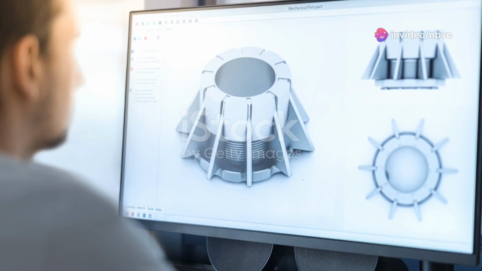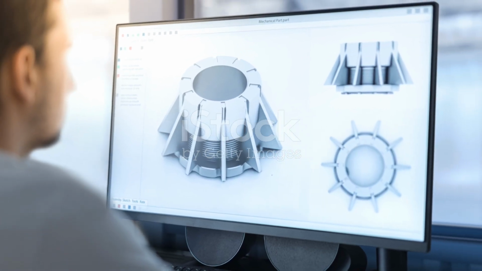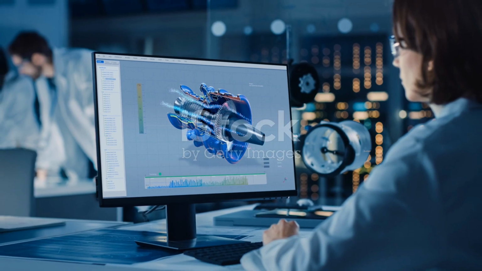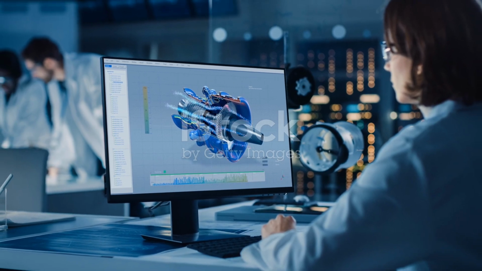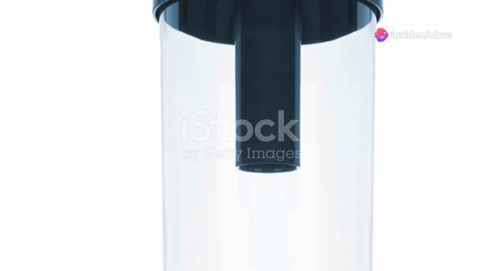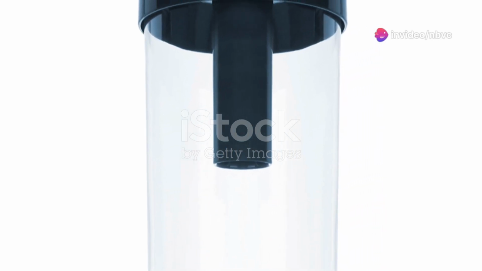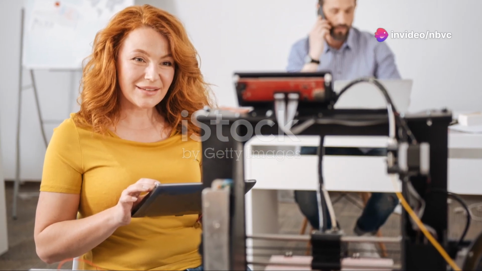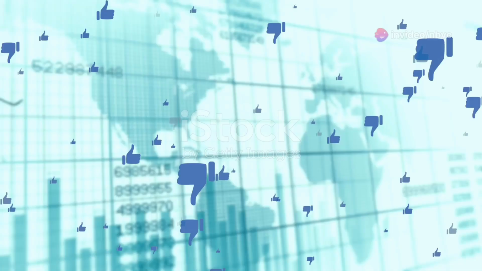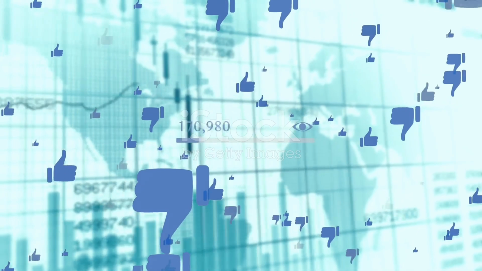Creature design and conceptualization: ZBrush's sculpting capabilities are particularly well-suited for the creation of detailed, imaginative creature designs, where intricate organic forms and textures are essential. The software's versatile tools allow for rapid iteration and exploration of different creature concepts.